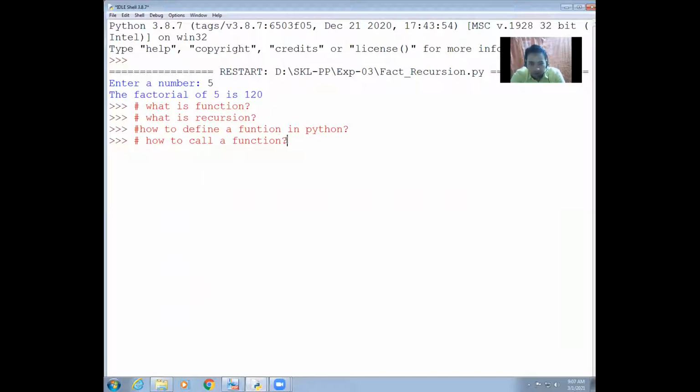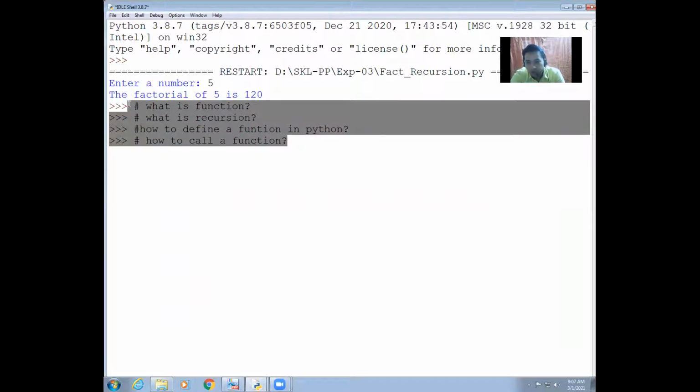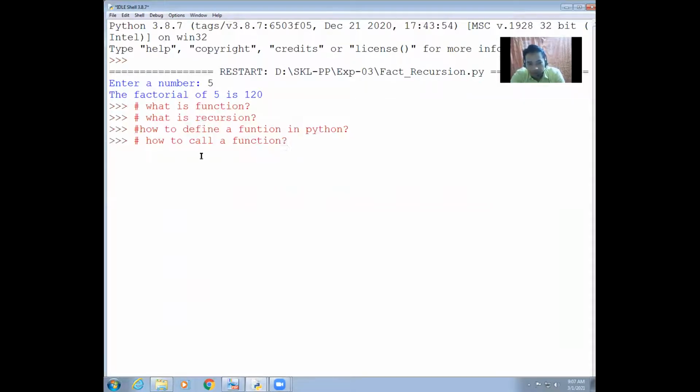We are aware of all these questions from the previous language. These answers remain the same as before. What is recursion? It is also the same. Here there is some syntax which has changed in the case of Python. Here we'll see how to call a function.